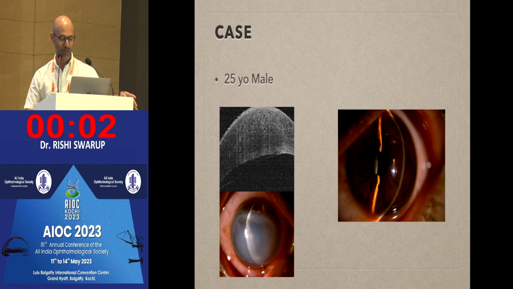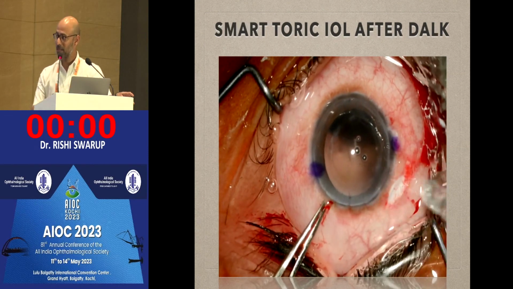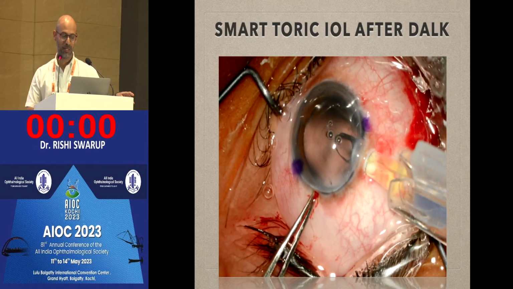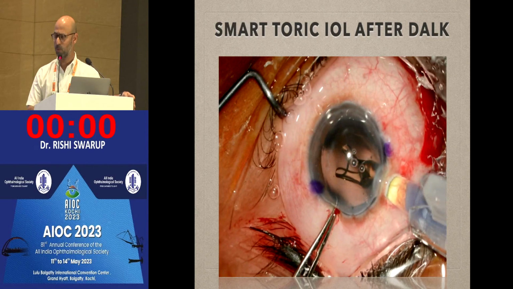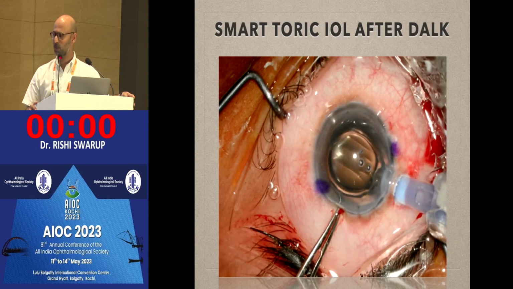This was another patient of pellucid. One eye presented with hydrops, which we treated with gas. Other eye had significant pellucid, DALK done, sutures out. After all sutures out, 8 diopter cylinder left. This patient actually didn't have a cataract, but because the patient was not happy to wear contact lenses, he was a driver, he desired spectacle or unaided better vision. So we went ahead and put a toric lens in a clear lens actually, and he actually did very well. We used, in this particular case, the smart toric lens from Care Group, which is basically a customized toric lens. And the beauty of this lens is you don't have to use your brain.